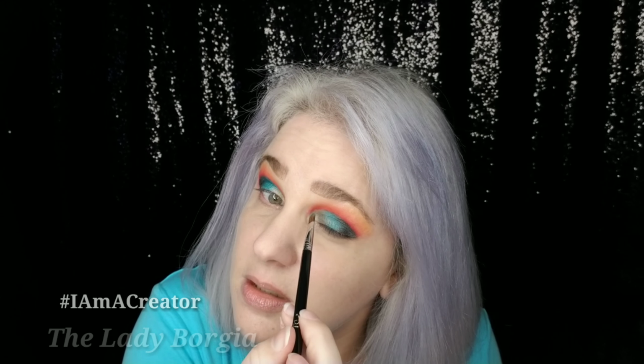I'm liking this. It reminds me of the sun. There's the sun, and then there's the sunset and the ocean. Blend it out a little. I love this brush. I keep buying more of the same brush. The E56. All right, we're ready for some eyeliner.